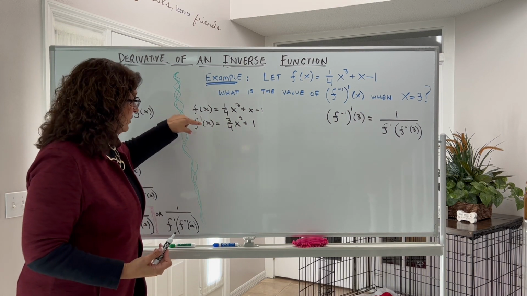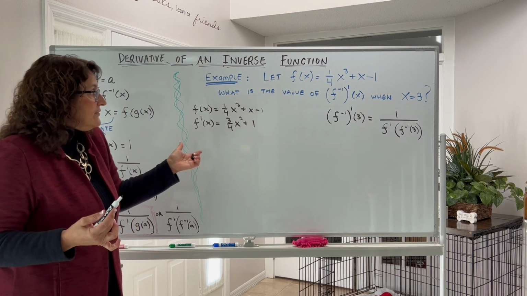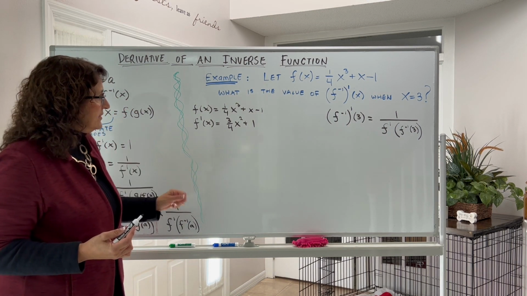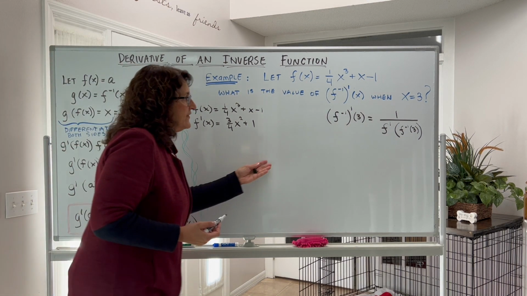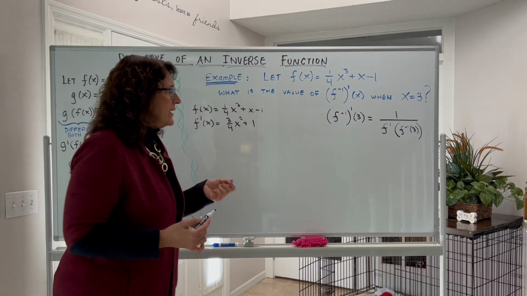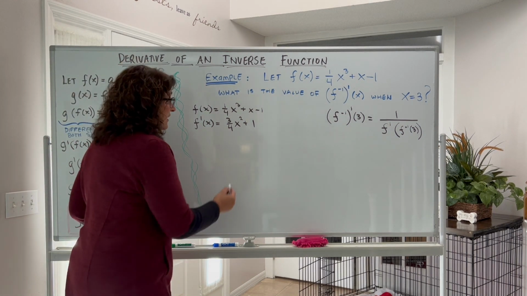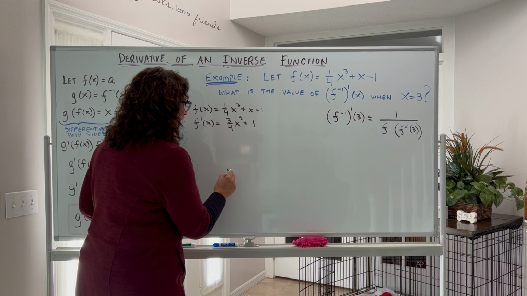Now we need to plug a number into the derivative of the function, and we'll do that. We don't know what the number is yet, so I'm going to leave a little space so we can compute that. But now we need to figure out what the function value is on the inverse. So how do we do that? Well, there's a property from your inverse functions that we're going to use. So let me write that down here.